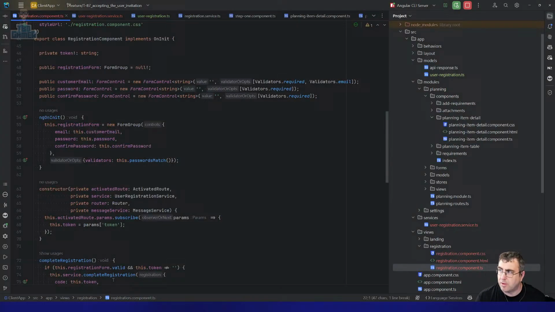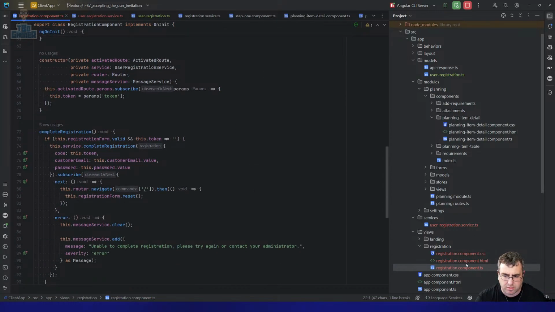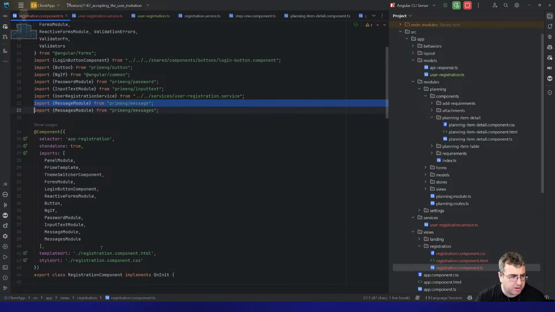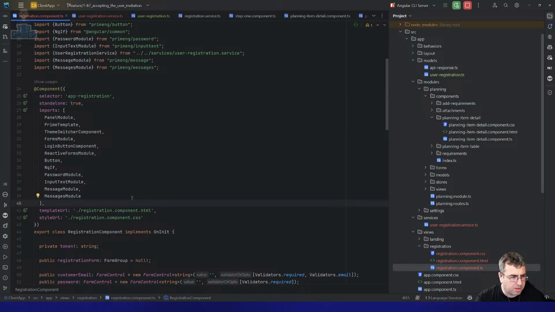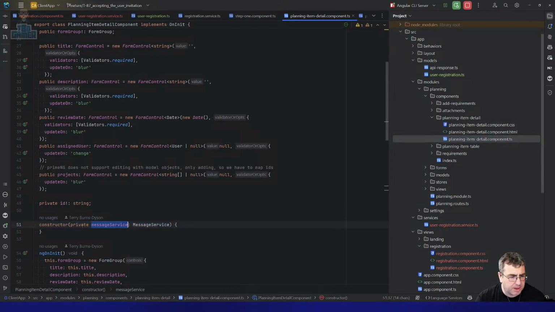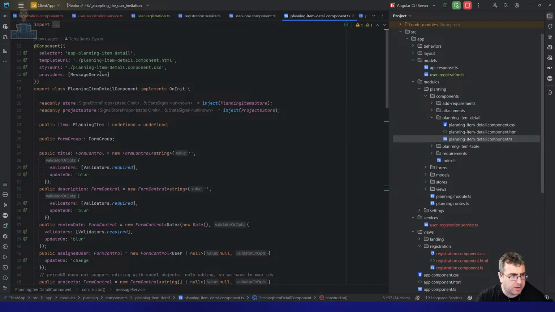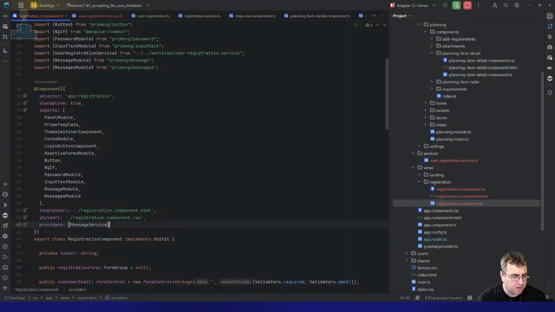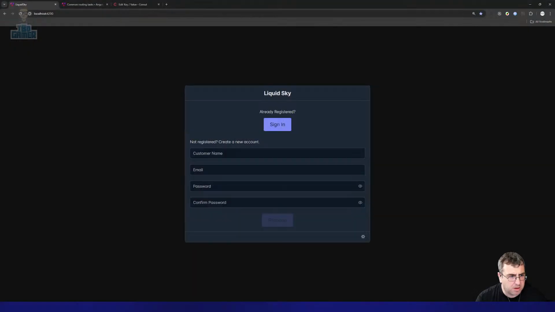This is the difference between using, so with Angular 16, I think it was, and 17 definitely, they introduced a standalone behavior. This is a standalone component. There's no extra modules around it, so all its imports come from here. I'm wondering if I need to add a module, this messages module, if it's in the right place. So I have a message service here. Ah, providers, there we go. So let's try that again.